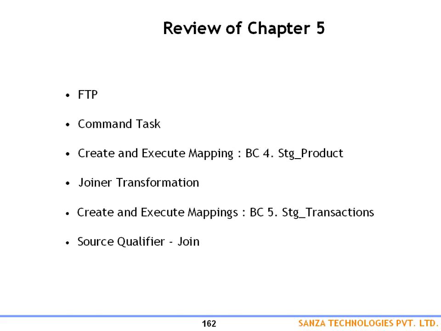So this is how we joined two sources. The join condition, a user defined join, was specified in the source qualifier transformation. At runtime, the whole select statement will fire onto the database with the join condition, extract the complete data, and row by row data is processed. This is how it happens when you want to join two tables in a source qualifier. Two or more tables you can join in a source qualifier transformation, whereas a single joiner transformation can have two input sources only.